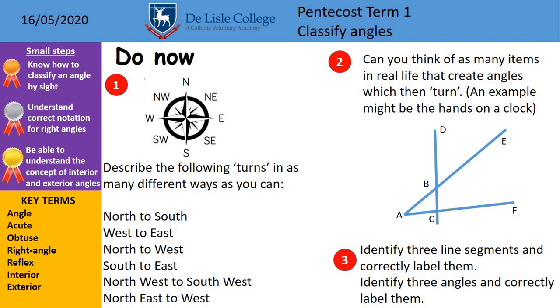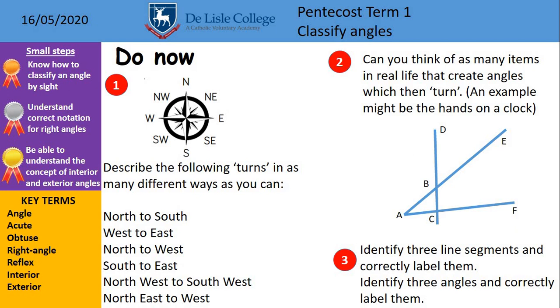If you'd like to draw a line under the previous work, today's title is Classify Angles, and pop the date on as well. Just a reminder, you will need a protractor, as we discussed last time, and if you have the availability to do so, please print out the worksheet that comes alongside this. If not, you can measure angles on the screen, and you'll just have to write a little bit more into your exercise book for me, please.